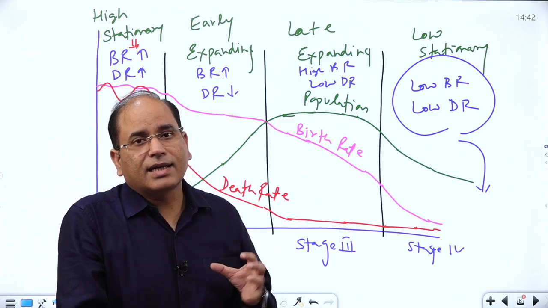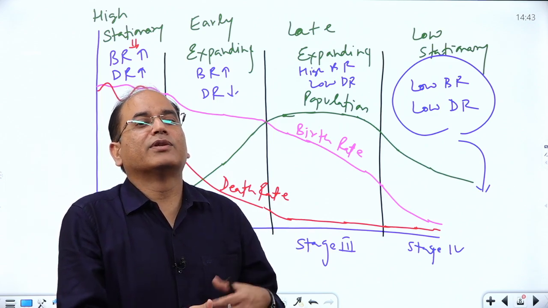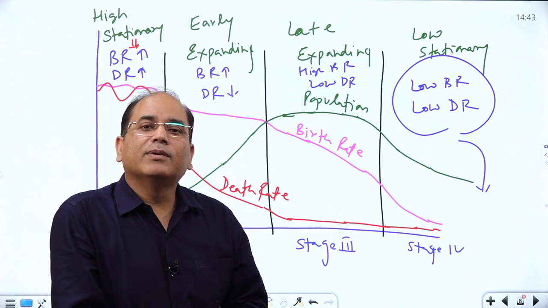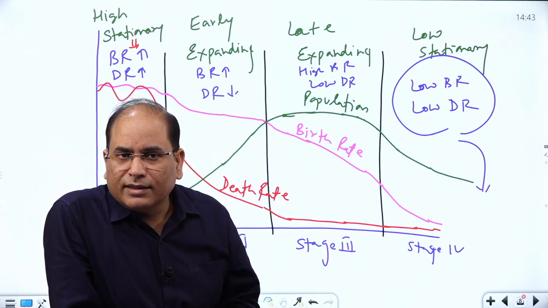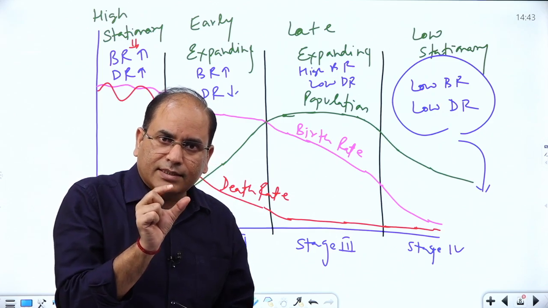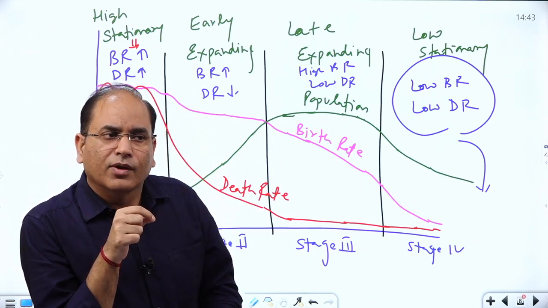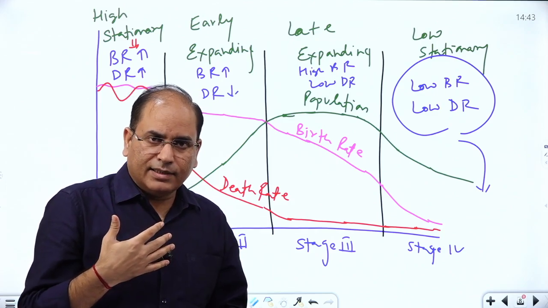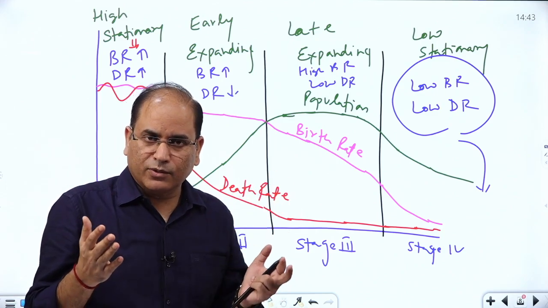So China has started promoting that people can have more than one child. They have started giving the relaxation, but the people are not looking for that relaxation. In fact, some sort of this characteristic is also visible in urban areas of our country. Obviously, in our country, we do not have much problem of overall population growth.